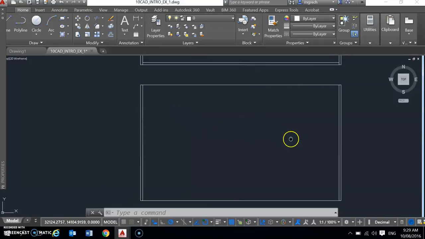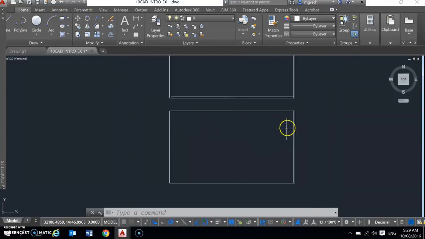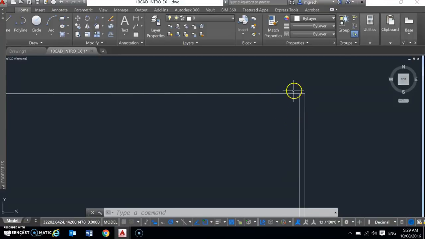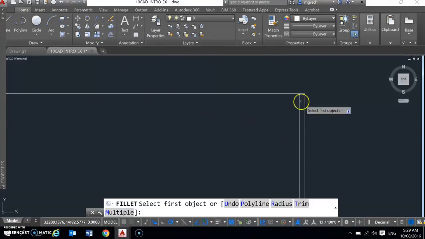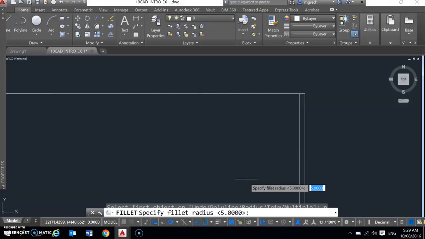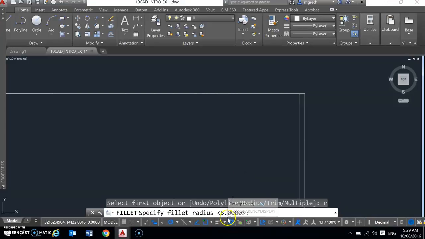All right, so let's just say, for example, I want to round that corner off. I can use the Fillet command. So if I click on Fillet, it says to select the first object, but before I want to do that, I want to just check what the radius is. So I'm going to type in R, enter, and it says the radius is currently set for 5 mil. So I want to make that probably a bit bigger than that. I'm going to make it 10 mil.